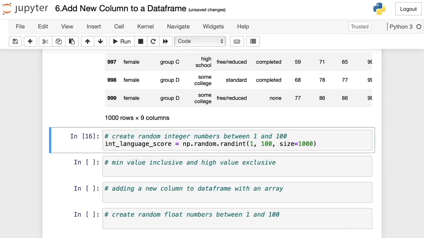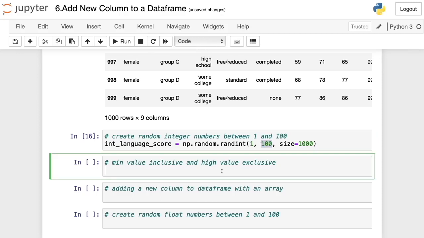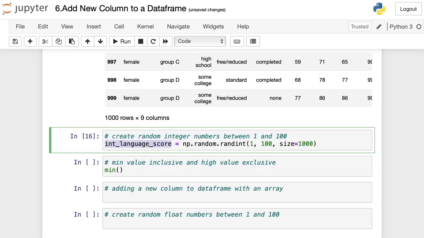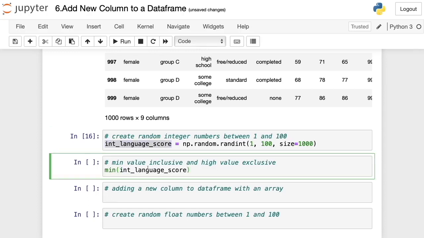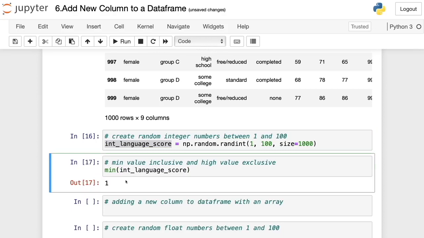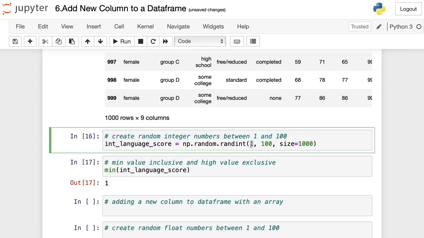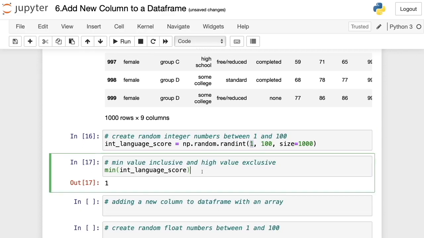One little detail you should know is that the first argument is inclusive and the last one is exclusive. This means that if we get the minimum value of this new array, we're going to get 1, because the first argument is inclusive, which means it can be included in this new array.